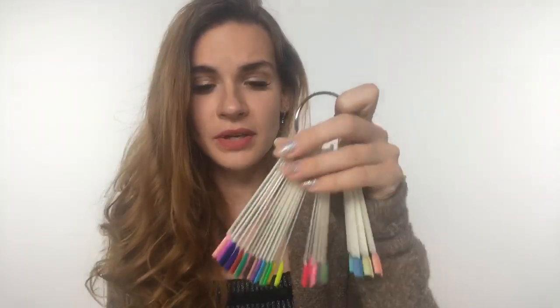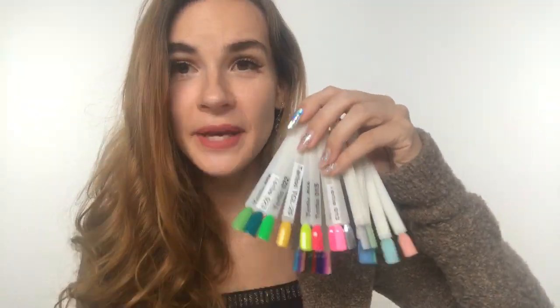I'm not sure I can remember all of them, but it's white, black, 2 colors of nude, pink, light blue, 2 glitters like silver and gold, and purple. You need to have variety, because the biggest mistake nail technicians make when they go gel polish shopping is choosing the shades that they personally like. I can usually look at a display and tell, oh, this nail tech is big on pinks, because there are so many pinks on it. You need a variety of colors, and then you can also mix them. You can use some pigments on top, so you can have even more shades. So you don't really have to have 100 colors, especially when you're starting out.